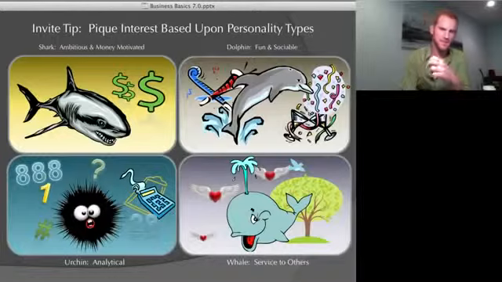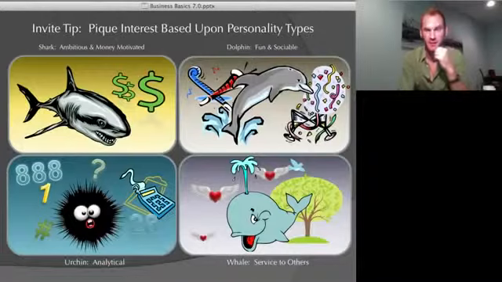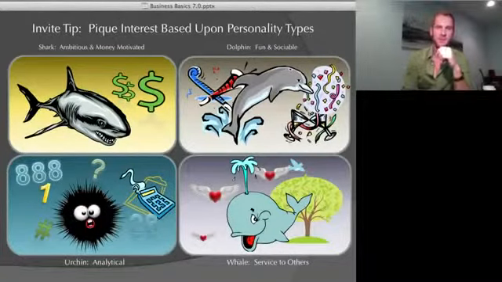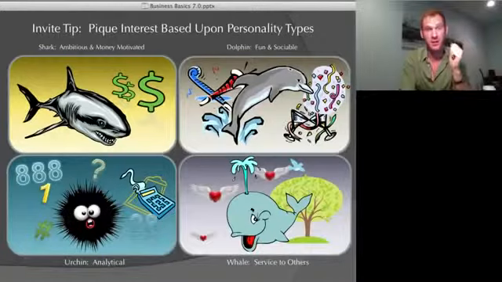And you can change it however you like. You could even make a little statement about them. So for example, let's say I'm calling someone that's a shark, like my friend Aaron, who's a little bit more money motivated. I would say, "Aaron, do you have a second to talk?" And he would say, "Yeah, man, what's up?" And I would say, "Look, Aaron, I know you're someone that's really business-minded. I know you're someone that's really goal-oriented. I know you have a lot of stuff going on in your life right now.